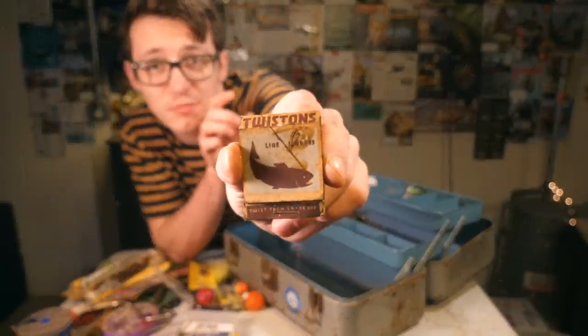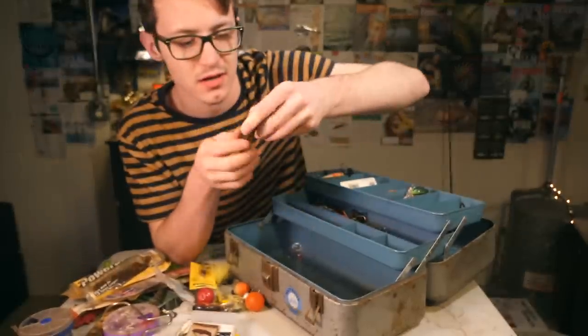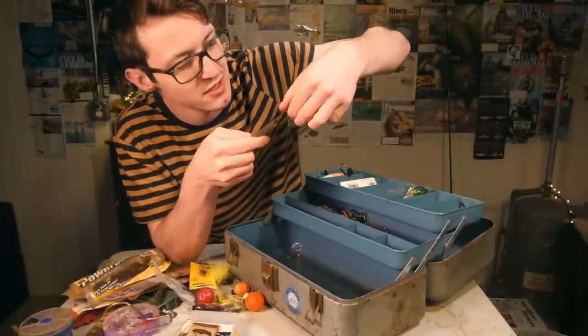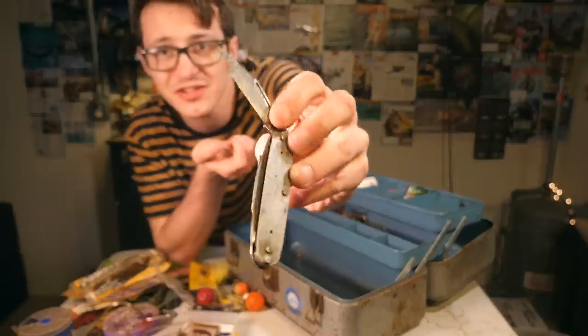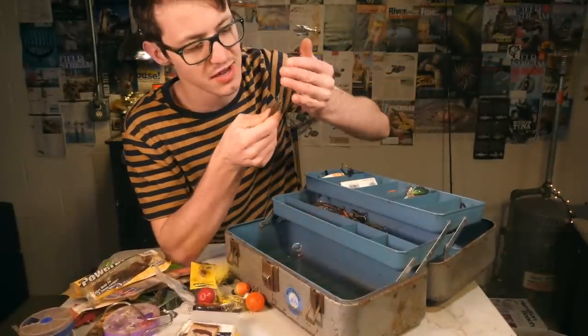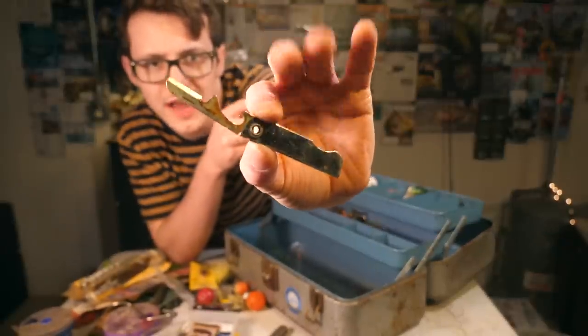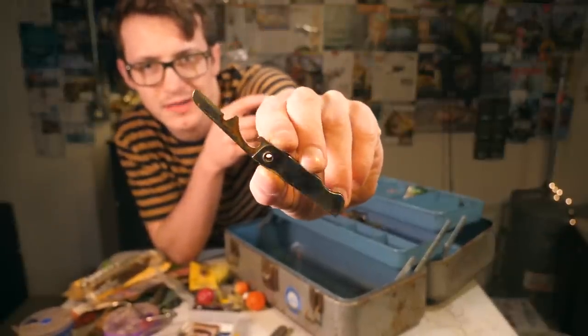This is an old piece from the looks of it. We have a very old pocket knife right here. So whoever had this tackle box had this old pocket knife. It's a good thing to have in a tackle box. They have the basic bait knife and they have this pocket knife. Here's another little knife thingy-ma-bob right here. When you fold it out, you basically have a bottle cap opener and a little blade at the front.